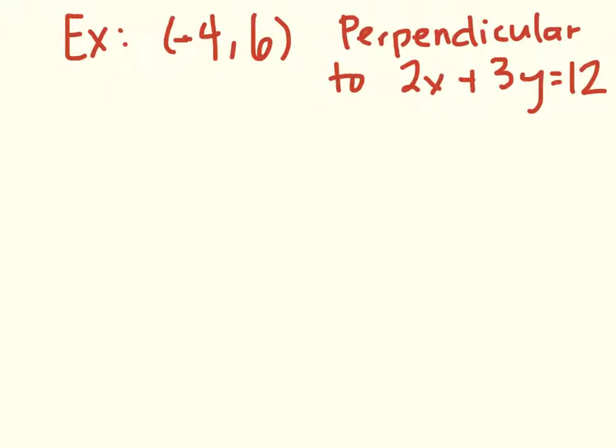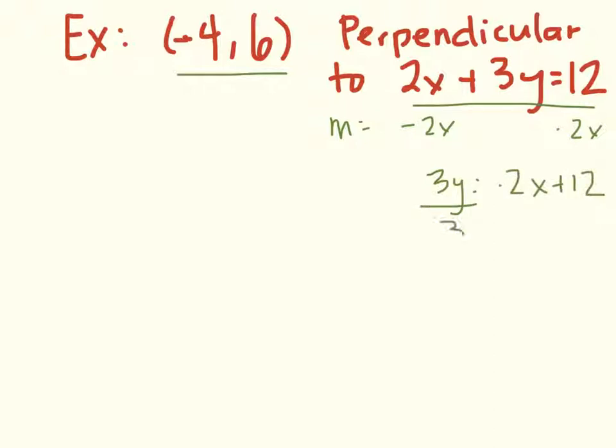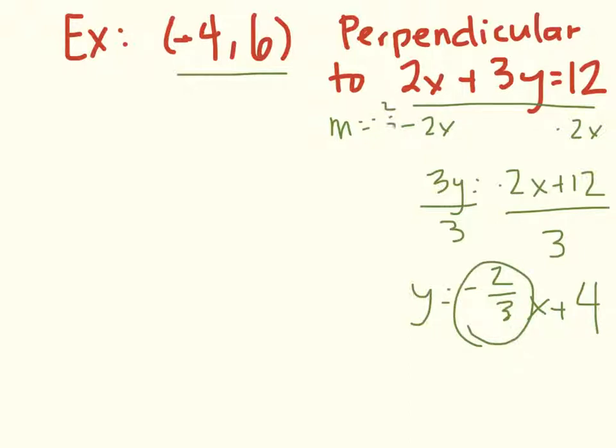Okay, we're going to do another example, but now we want a line that is perpendicular. I know it goes through this point, but I need to look at this equation and figure out, what does m equal? Well, that equation is not in slope-intercept form. So the first thing I need to do is get it in slope-intercept form. Minus 2x on both sides, so 3y equals -2x plus 12. Divide by 3, and y equals -2/3 x plus 4. So the slope of this line is -2/3, and the two lines are perpendicular.